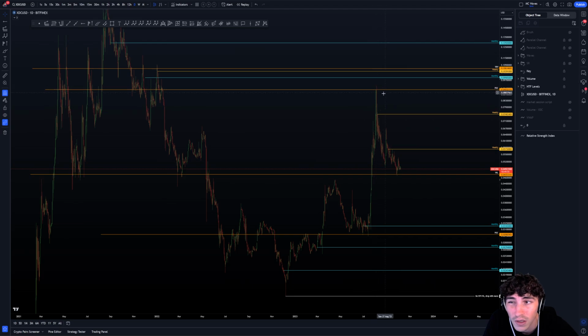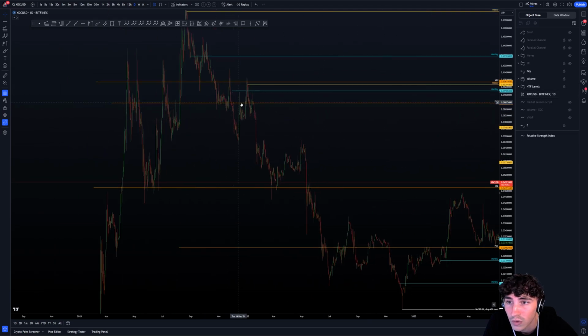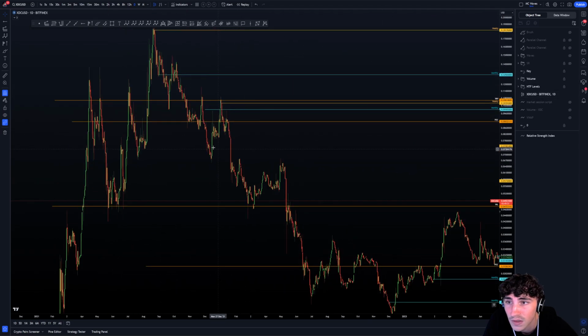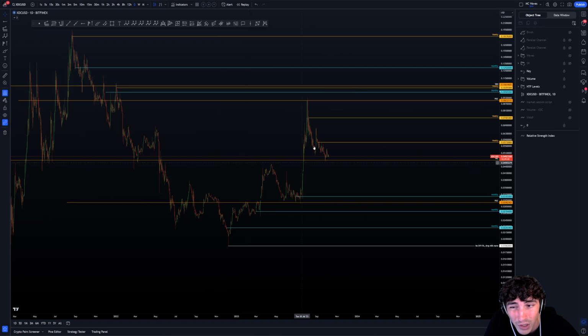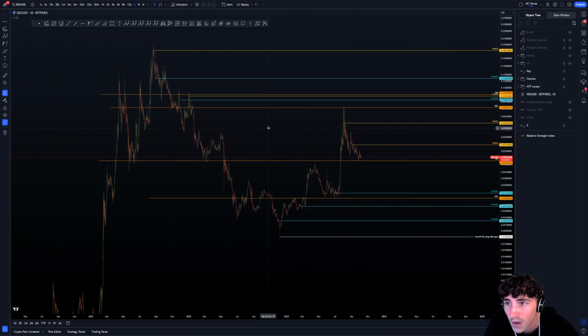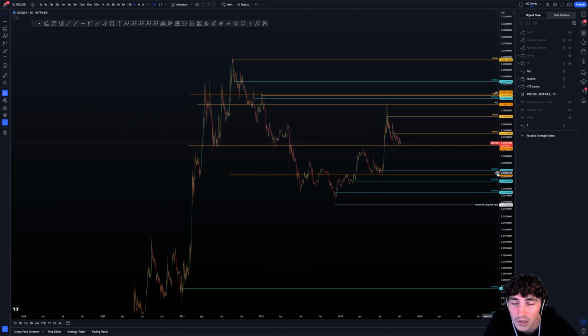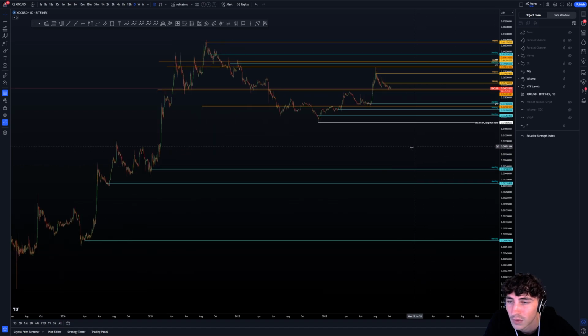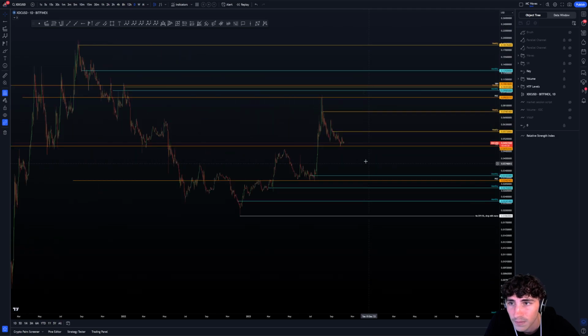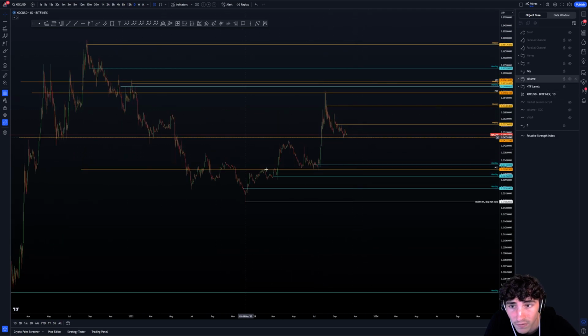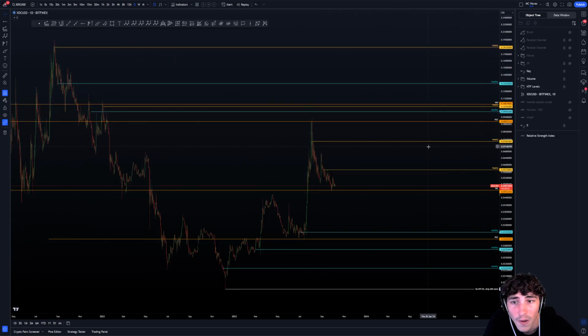This point of control here, that was a resistance. You've also got some nice support, resistance here. So these are some very, very good levels. You can see here, even this value area high, resistance, a bit of resistance before breaking through, support, flip to resistance here. So again, these are some very, very good levels I will be aware of, and I will add on my chart if I had to. If you want to trade that, these are some must-have levels really. And of course you have all the weekly and the monthly, but you can do that by yourself really. Okay, so these are my volume levels I'm looking for.